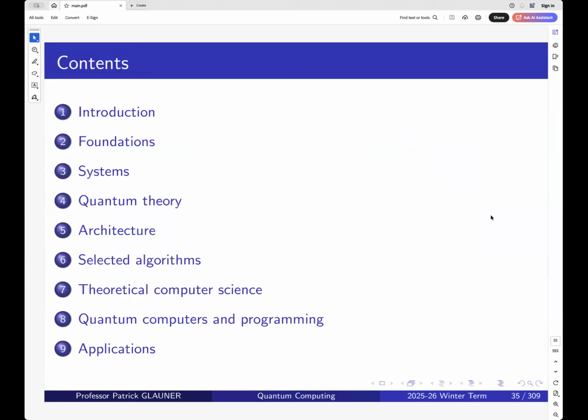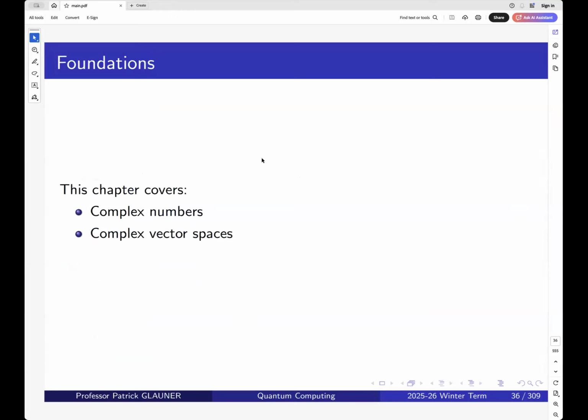I told you that in the coming weeks, we want to make our way to quantum theory and then look into architectures, how we can use quantum theory or quantum mechanics to do computing. The computing part will start in chapter 5, and it will take us a little bit to make it there. We want to explore quantum theory. For this, we need to see different kinds of systems, including quantum systems, and in order to describe all of this, we will need plenty of mathematics. The mathematics, the foundations, are the focus of what we're doing today.